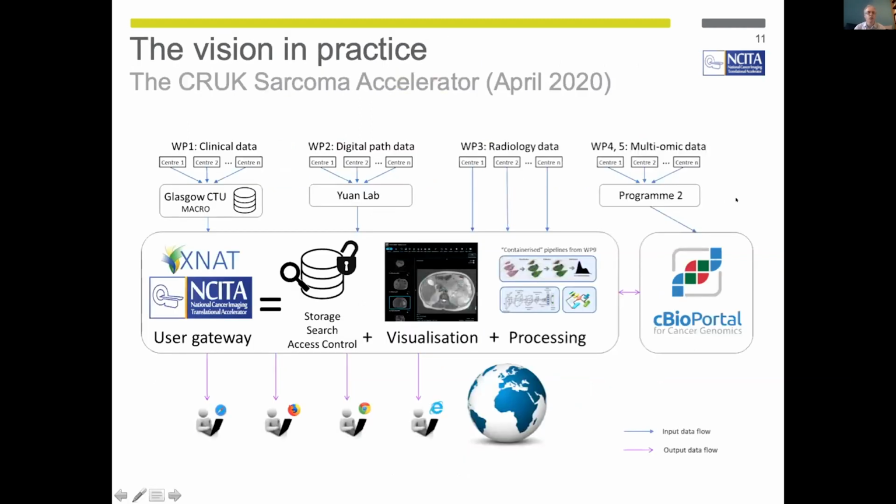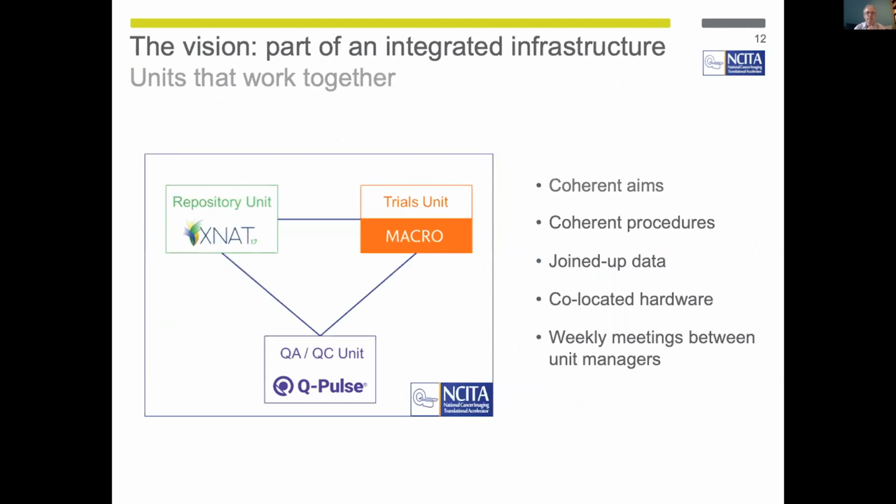And this is just a quick shout out to demonstrate that all of this vision is not just pie in the sky, but it's something that's in process right now. This is one of our sister projects, the CRUK Sarcoma Accelerator, which has just started. We're going to be combining clinical data, digital path, radiology, and multi-omics, all with XNAT acting as data integrator, data aggregator, and it's going to be the first point of contact for potential end users.